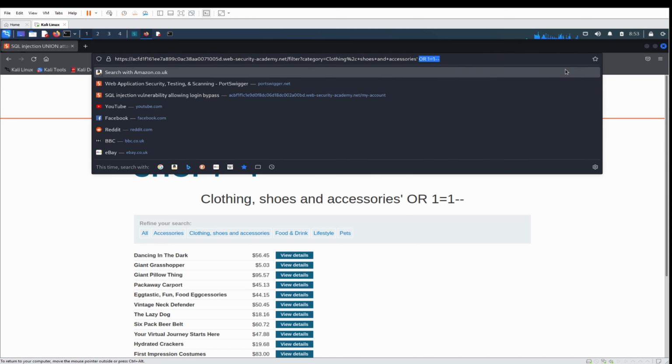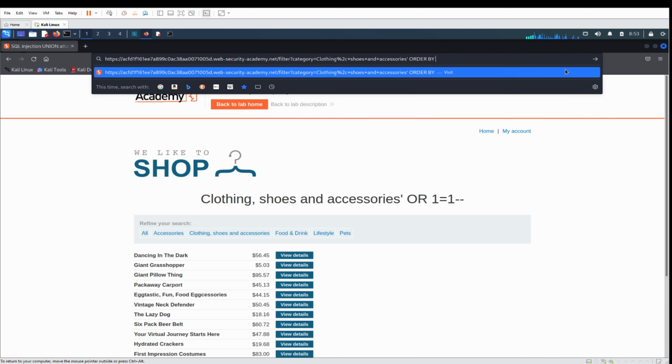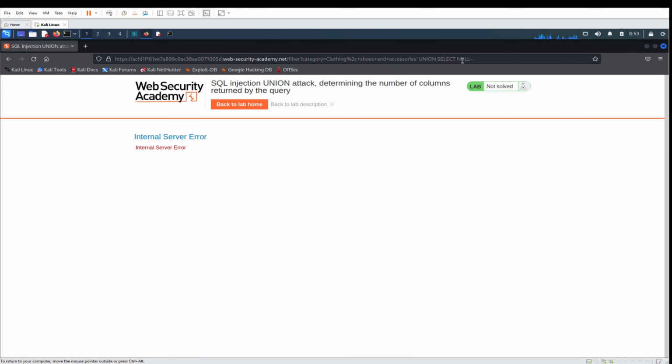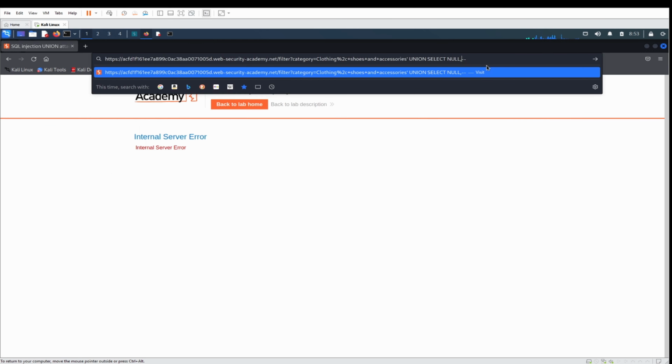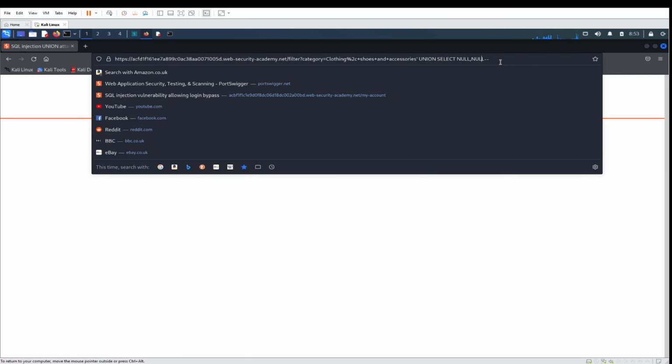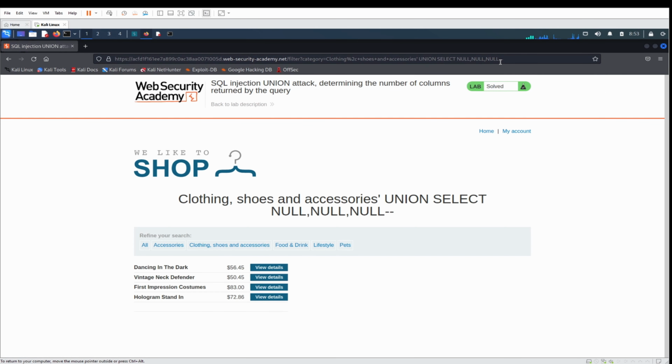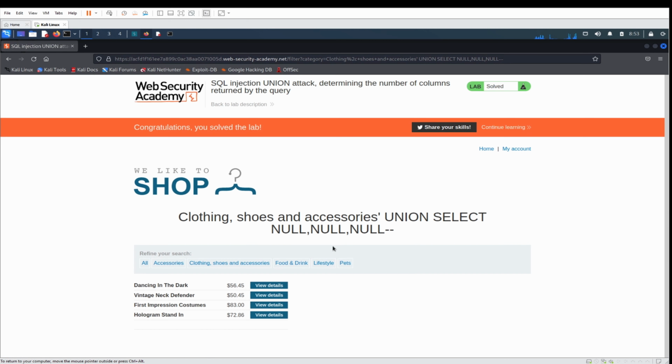What we want to do here is do something like order by, in fact, it said union attack, wasn't it? So we'll do the union attack first. So we do union all or union select null. We'll just comment out the rest. So we need to keep incrementing the null values until we get a proper response, and then that is how many columns are being returned. So we'll just grab the null and do comma null. No, so it's not 2. Is it 3? It is 3. So there are 3 columns that are being returned by that query.